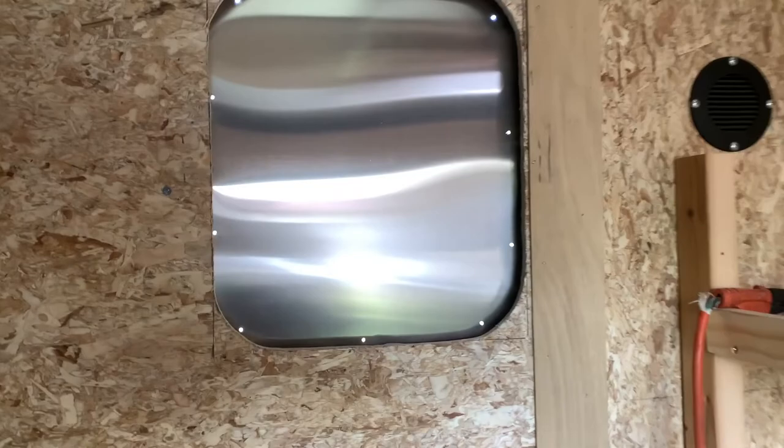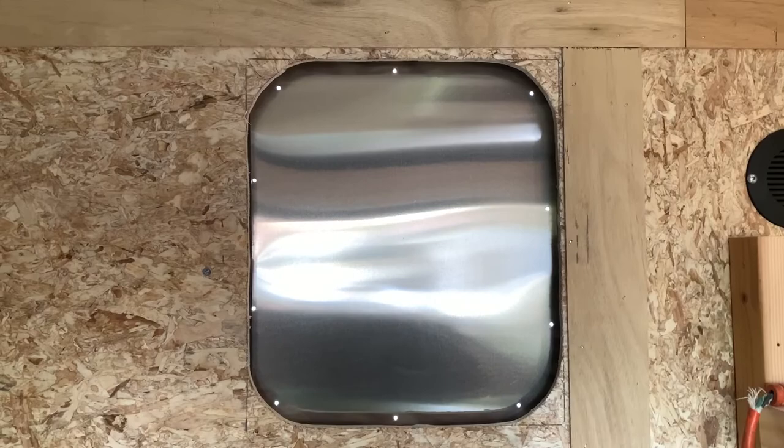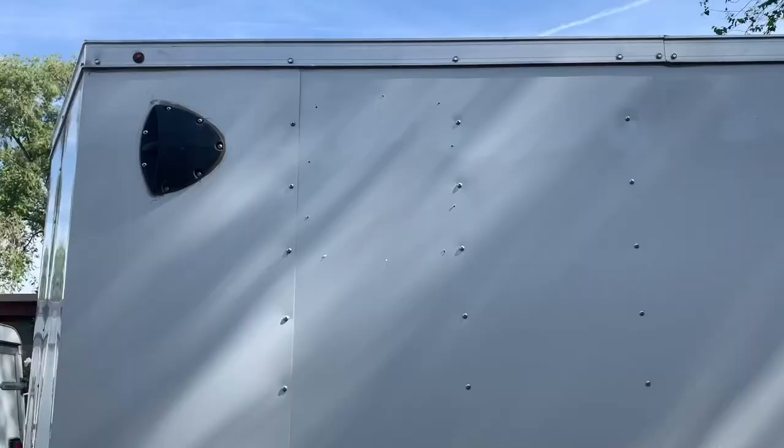So I jigsawed the plywood out of the way, the OSB plywood, and then drilled a series of holes inside and through the aluminum on the outside. And I'll go draw that out and put some tape on there to protect the painted surface and all that. Holes inside the trailer.